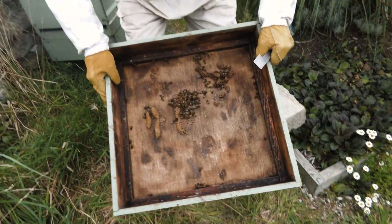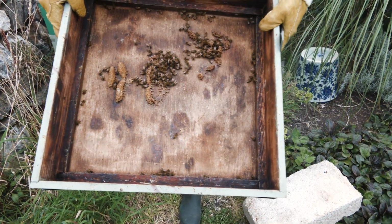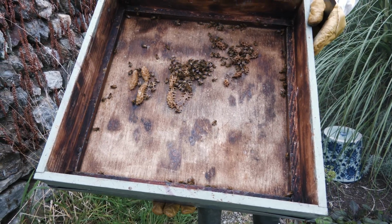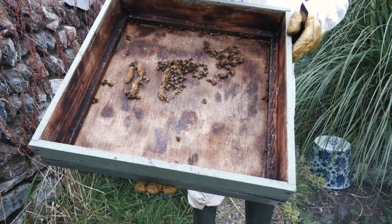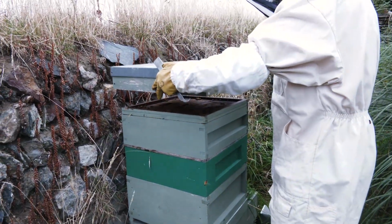And again, there's the bees there. As you can see, in this state, they are very nice. I'm not going to disturb them, but they're just calm and content, nice and quiet. So I'll just put that on quietly.